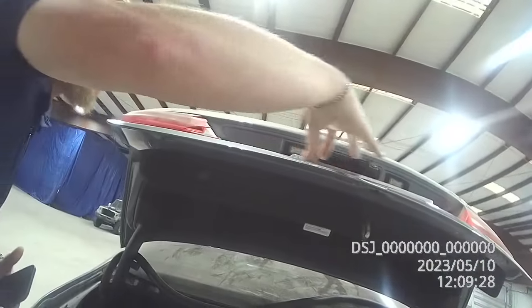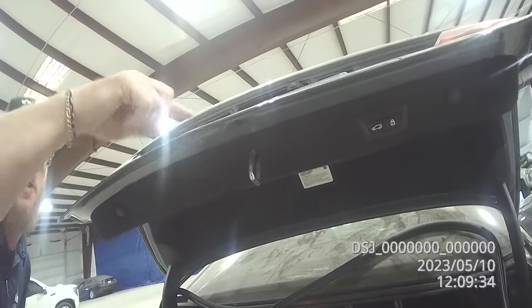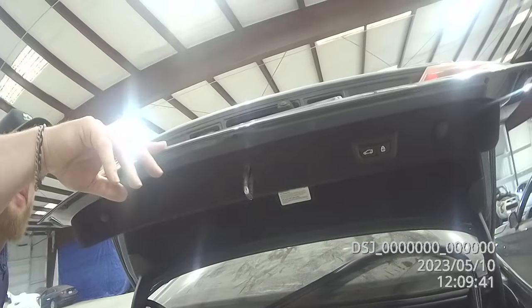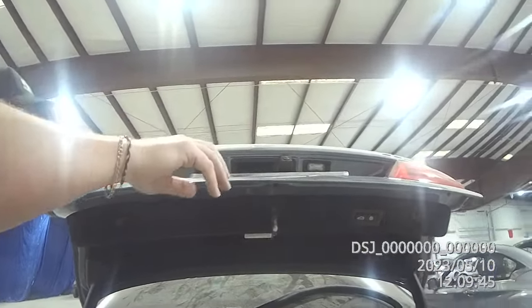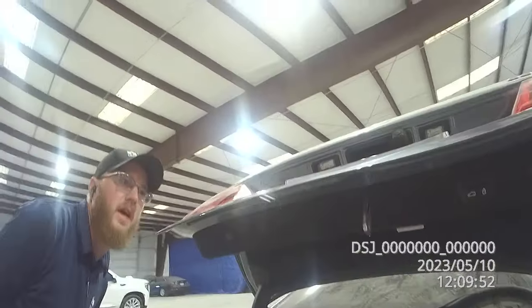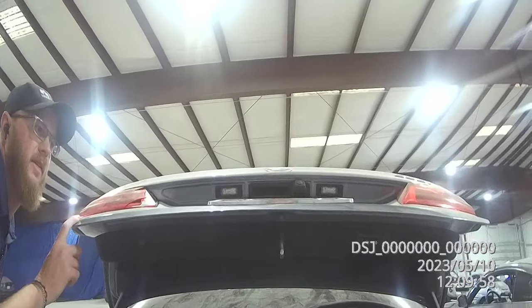If you're PDR-ing this, we still have to address this little spot here after PDR. But BMW says you can't put any filler right here. BMW puts filler on their cars from factory — so that's kind of a... I would love to see that document, because I have not seen that. I'd love to see the vehicles from BMW with filler on them.